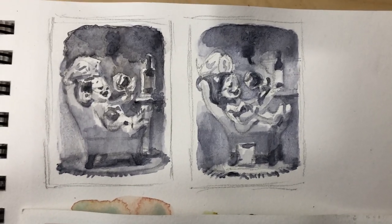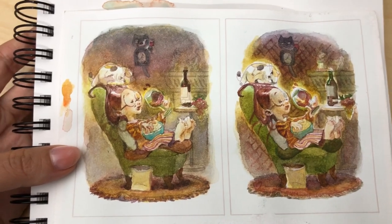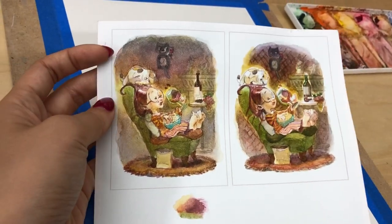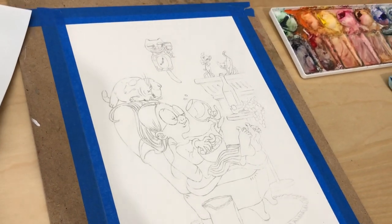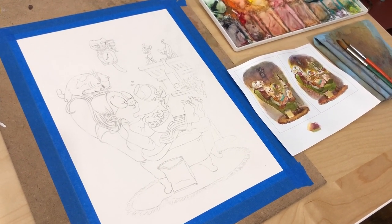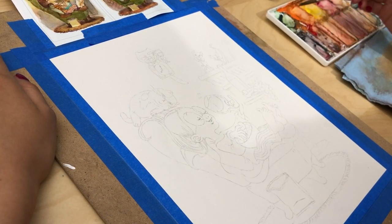This is where I got a little bit lazy and overconfident, because I only did two of each and they are basically identical to one another, so I did not do much exploration. I felt like I had a clear idea of what I wanted in my head, so I felt confident enough going into the painting without dwelling too much in this part of the planning stage. So without further ado, here is me starting to work on the painting.